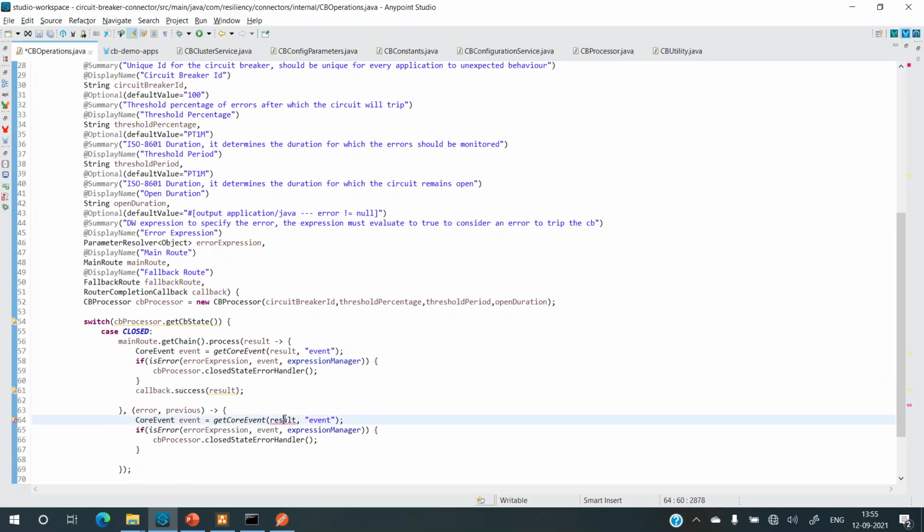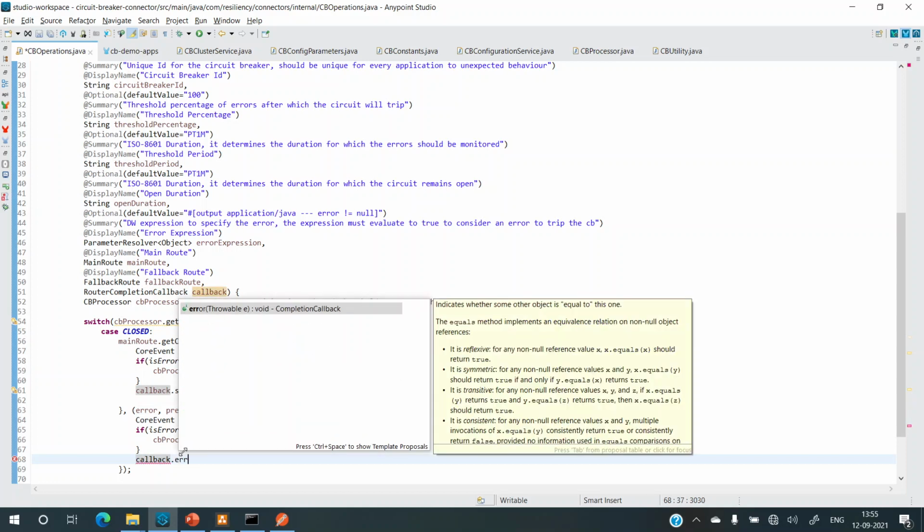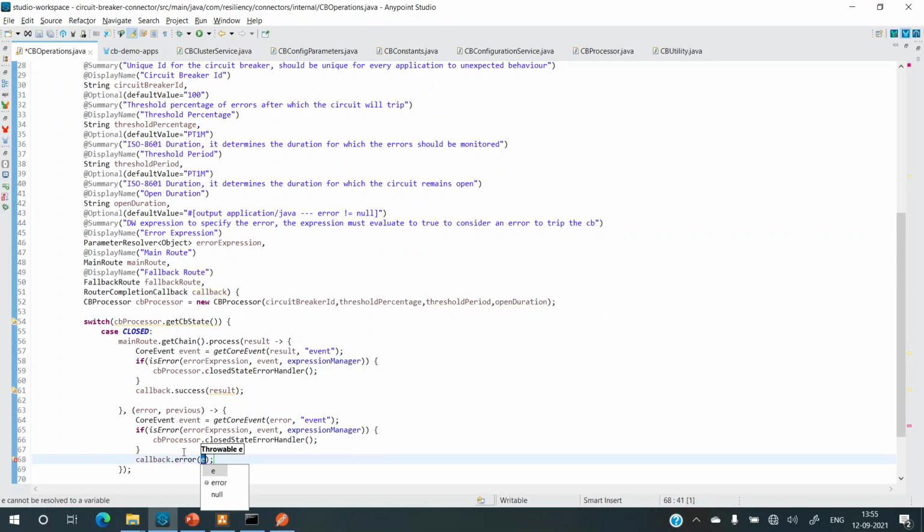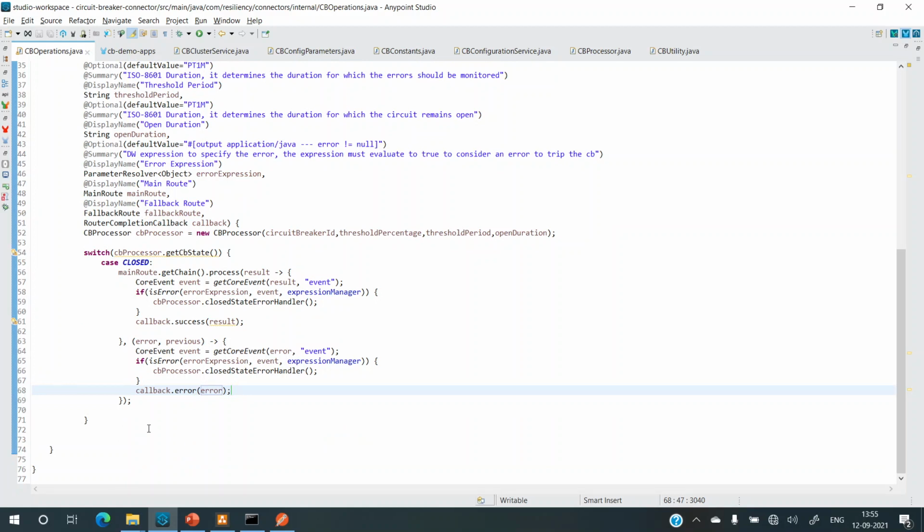And instead of result, we pass error because this error will have the event now. And then use callback dot error and send the error. So this will be rethrown back to the previous processor, or it becomes a throwable and it will be handled as part of Mule's error handling.